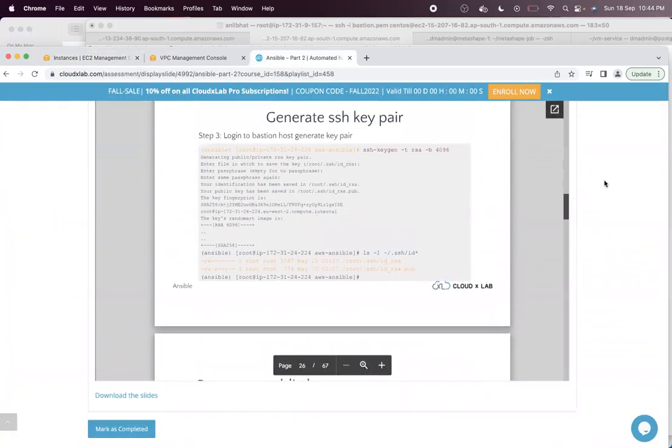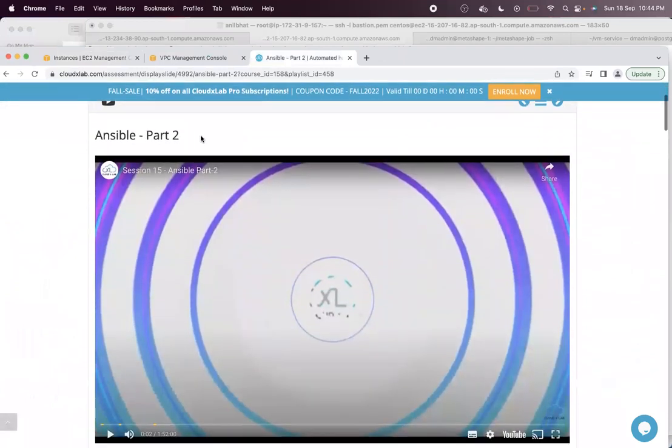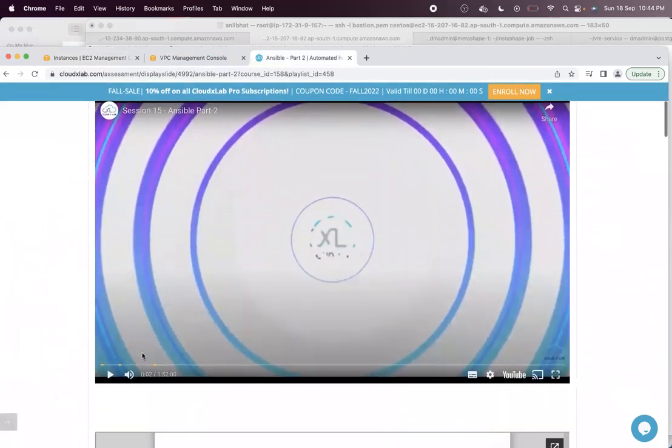Go through the slides, and also go through this part two session. It will completely explain the creation of SSH keys. Okay, so we have covered this part two session also.